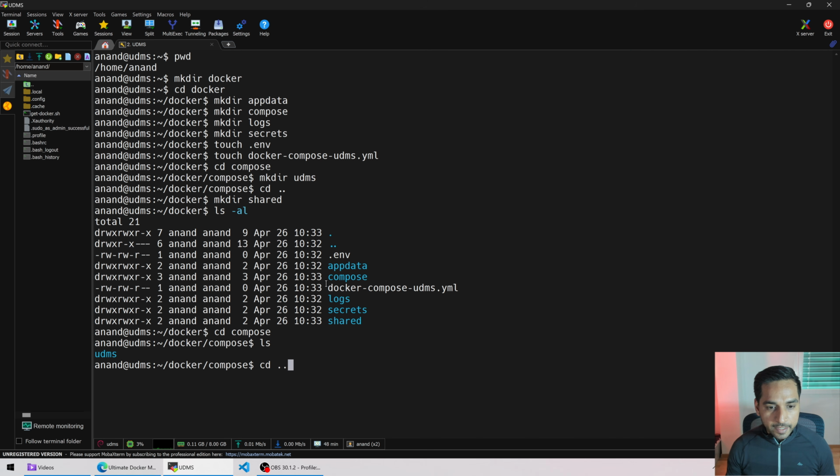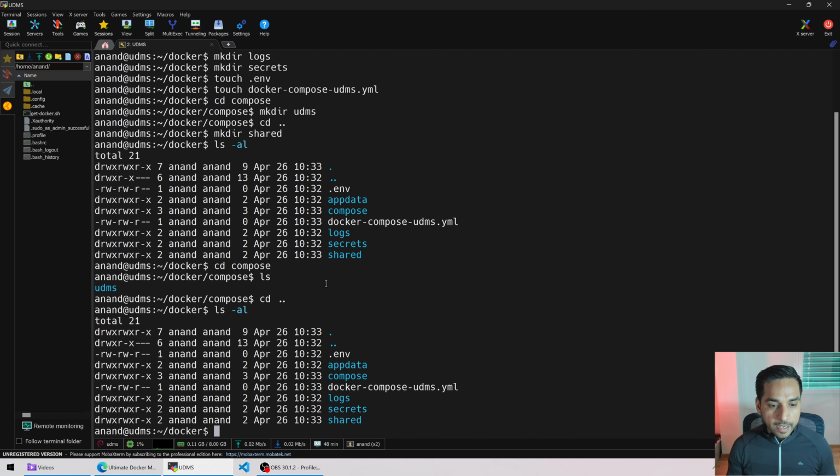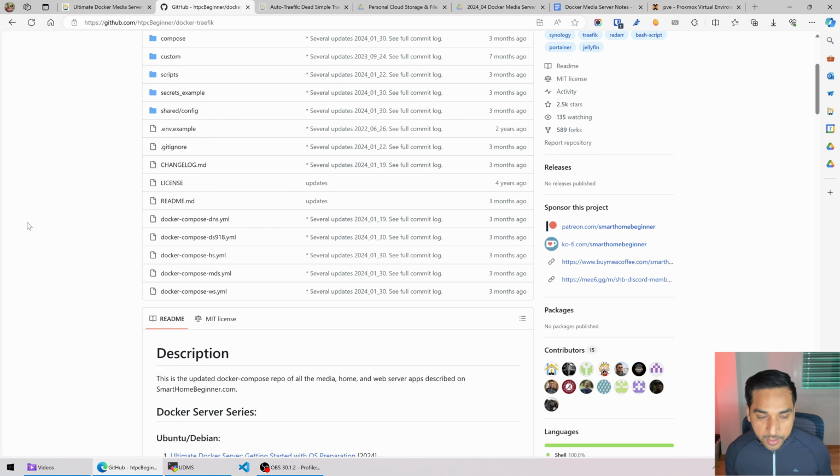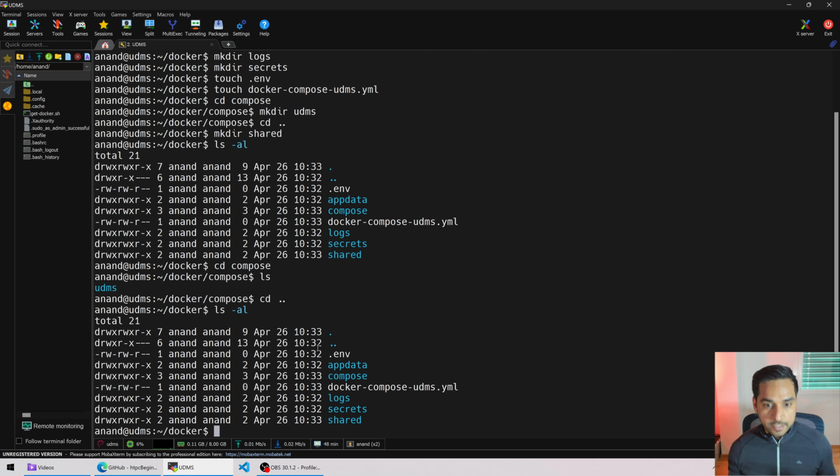Okay, going back and doing an ls -al once again. Then we have the Docker compose file. Again, I have many Docker compose files. I really like to append or add a suffix of the host name, in this case udms, to the compose file so I know which one is for which host. Why do I do it? As you guys may know, I push all my files to my awesome GitHub repository right here. You can see all the Docker compose files coming from different hosts. This is why I have the host name attached to it. It's your choice. You don't really have to add the host name to keep it simple if you want.